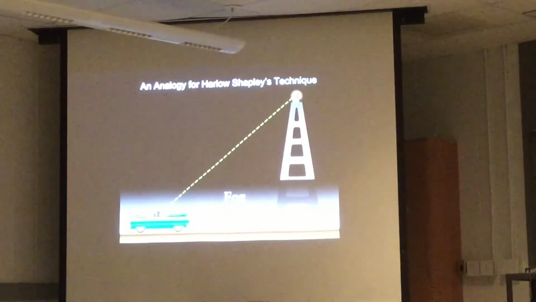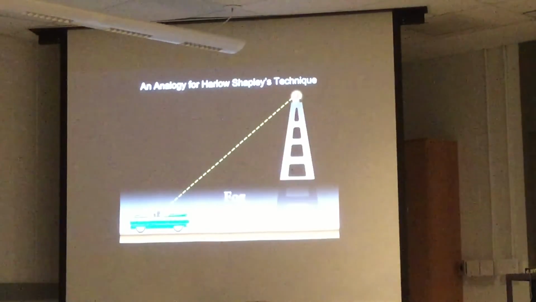And so that means that when we look at globular clusters, we're looking out of the plane of the disk of our galaxy, not through so much dust. And so as a result, we can see them to much greater distances than we can when we try to look at stars within the disk of our galaxy.